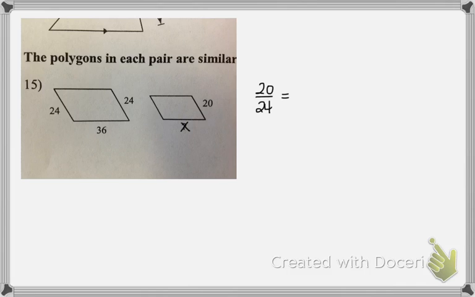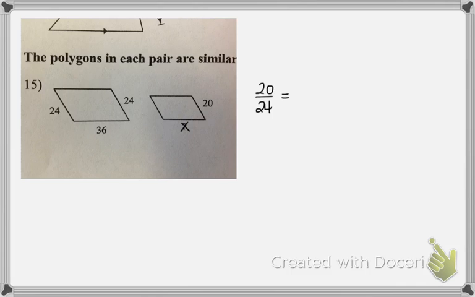Careful, and I'm glad actually that you said that. So he just said 20 is to 24 as 36 is to x. Why is that not good? It should be x to 36, right? If I go from small figure to big figure, I need to keep that pattern and go from my small figure to my big figure again. Does that make sense?